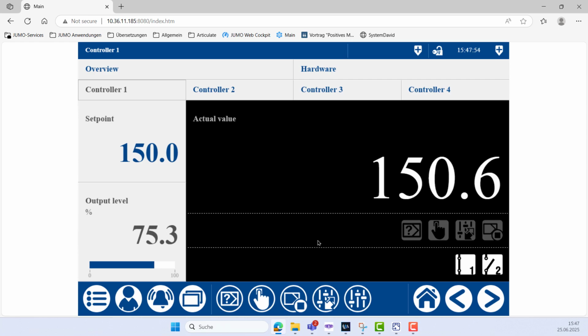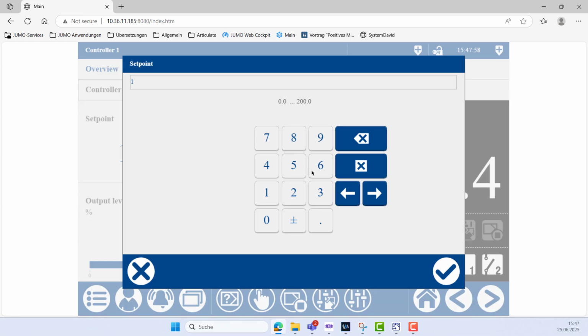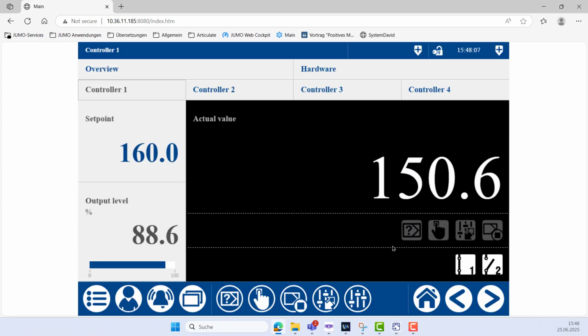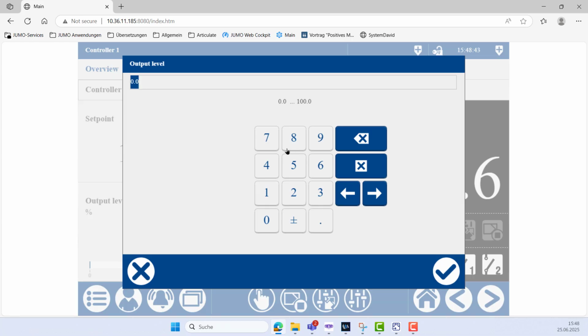To check the control behavior with the determined parameters, I change to the set point here. I can set the control channel to manual mode and specify any output level from 0 to 100%.